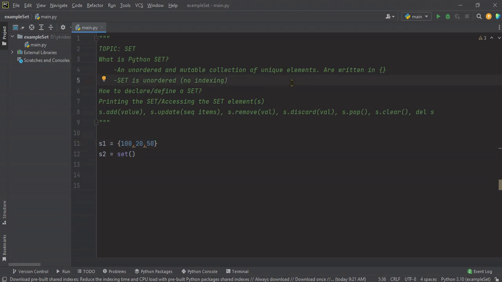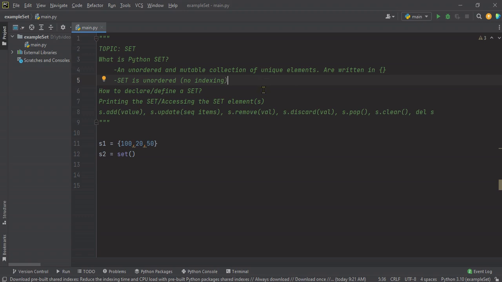Unlike in tuple and list, where each value has an element address, so it is very easy to get the first element, the second element, and the third element, and so on, because there is an index address for each value. That does not exist in a Python set. So there is no indexing here in Python set.